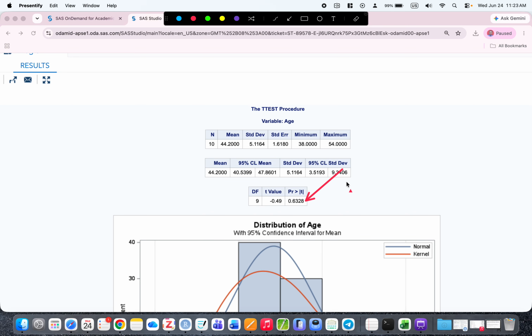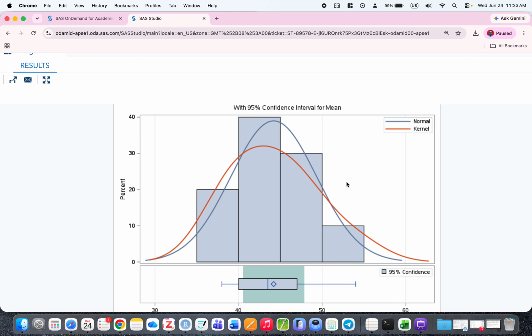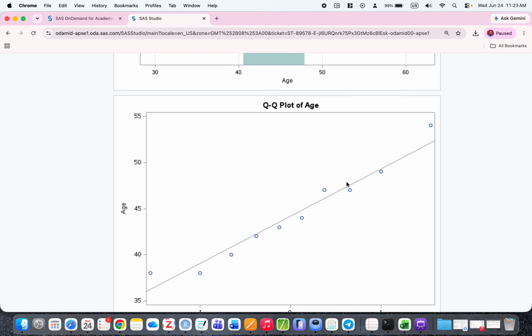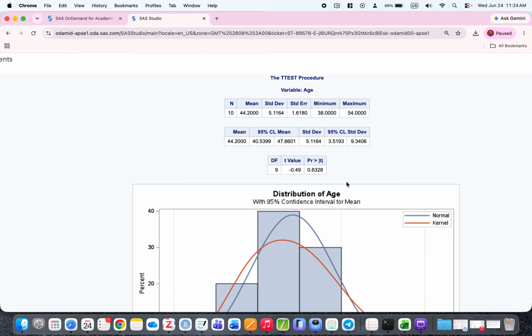Besides that, you can also take a look at the graphic, the test of normality of the variable age, since if you perform the t-test, the normality assumption must be fulfilled. Another thing that you can look at is the confidence limits.